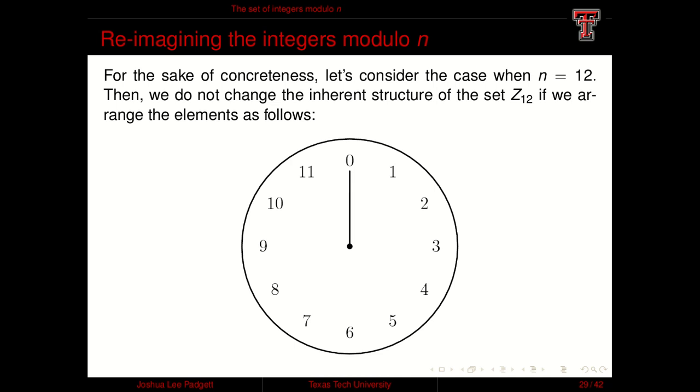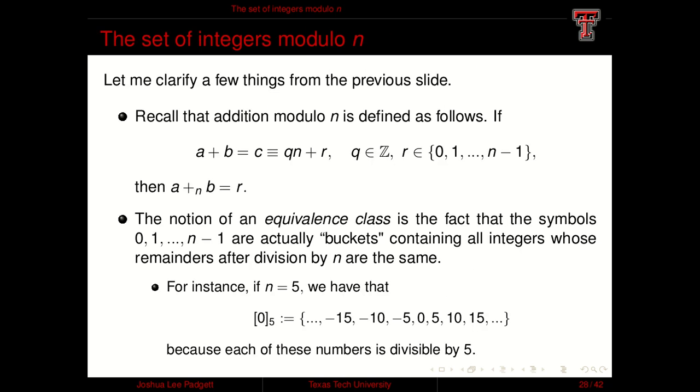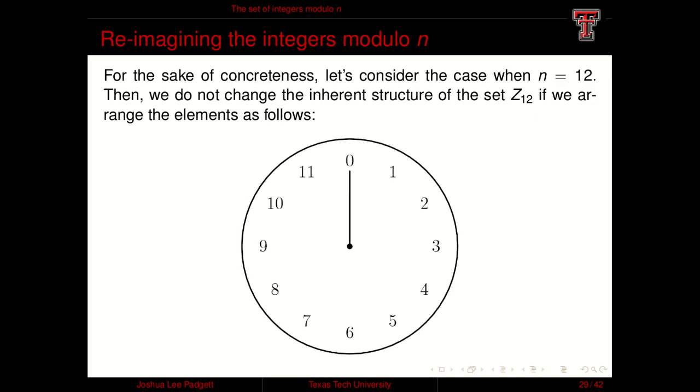But remember, based on this definition here, 0 and 12 are in the same equivalence class when n is equal to 12. So these are the same numbers, and it is exactly like the clock that you have on your wall in your classroom, for instance. Or maybe they don't do those anymore, but they used to have these on the walls in classrooms. So now I have a very geometric looking object, which makes me feel like I'm closer to the Rubik's Cube. I feel a little bit closer to the idea.